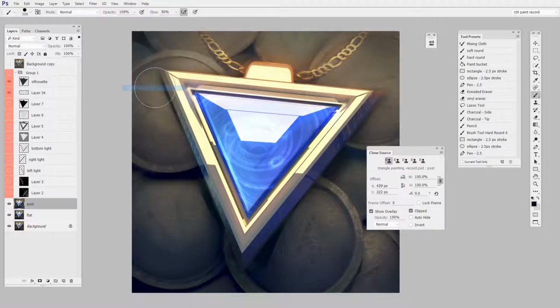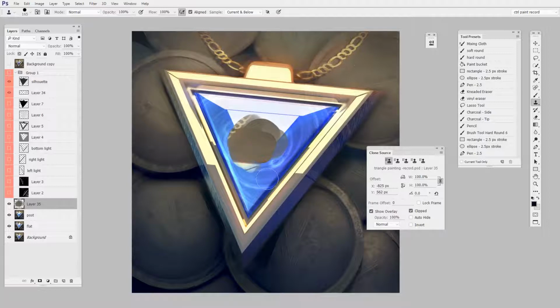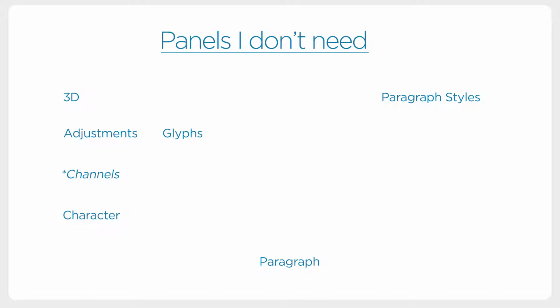Next up, we have clone source. This is an interesting one. Some people will paint with the clone brush religiously. If you've never seen it before, what it allows you to do is to select part of your painting as the source, and then to use that part of the painting elsewhere. So instead of selecting a color with the eyedropper, you're actually selecting an area of the image and then sort of pushing it around. For me, I don't really find this all that useful, so I'm not going to put it on my list.